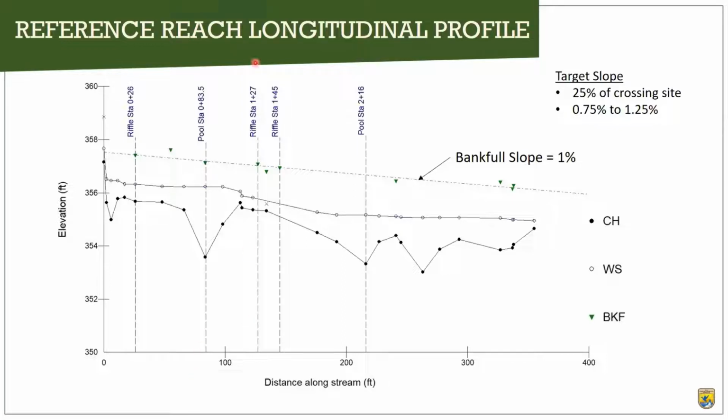We also want to select our riffle cross-section that's going to represent our bankfull cross-sectional area. We usually want to take that in the upper 1/3 of a riffle, because that's kind of where the flow is most parallel, and we're going to find the shallowest depth and the most uniform flow. So the flow vectors are more parallel there. And then we usually take pool cross sections as well. Those need to be in the deepest point of the pool.